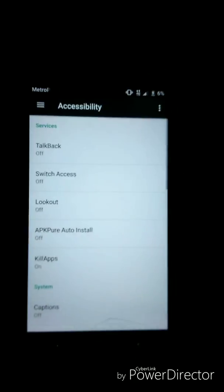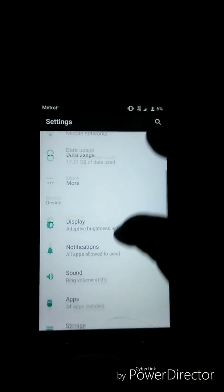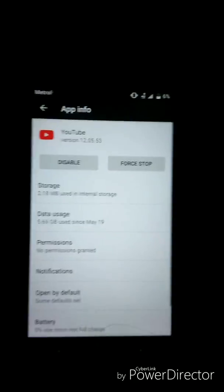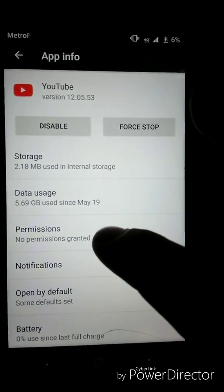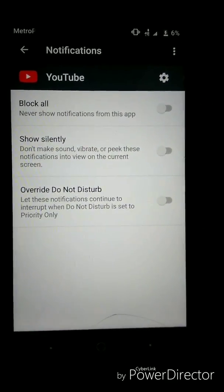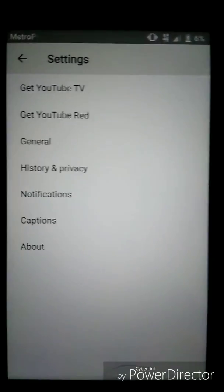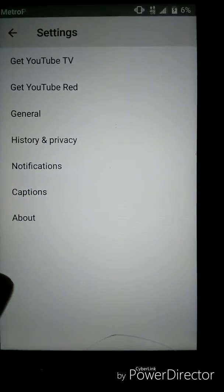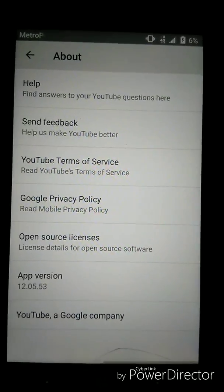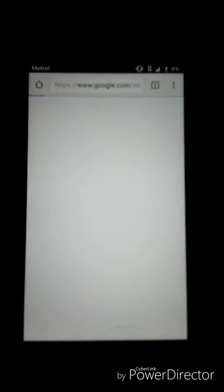Now there won't be any more talking, and you just touch normally. Swipe these back over and click Home, then go down to your apps and go all the way down to YouTube. Once you get to YouTube, click on Notifications. You'll see a little gear icon — click on the gear. Once that happens it's going to bring up a menu. Click on About and Google Privacy Policy, and once you open that it's going to open up Chrome.